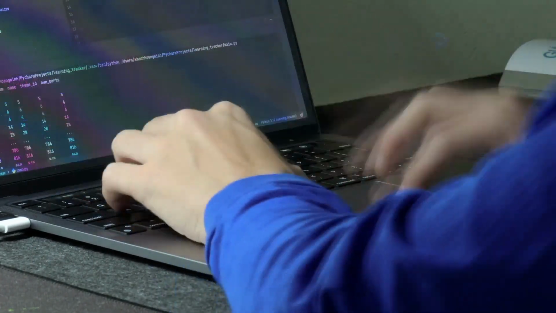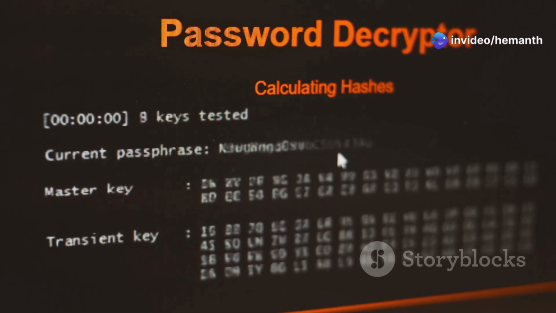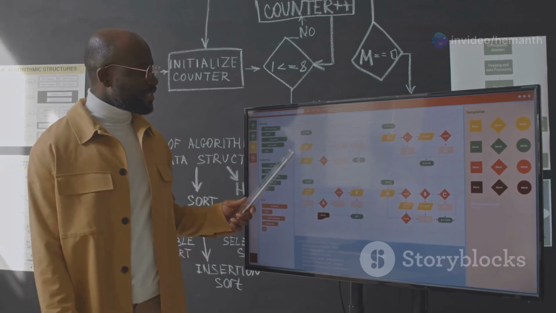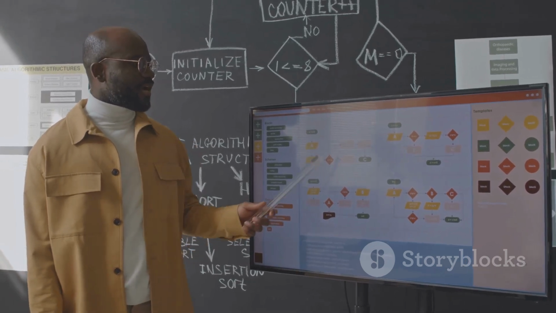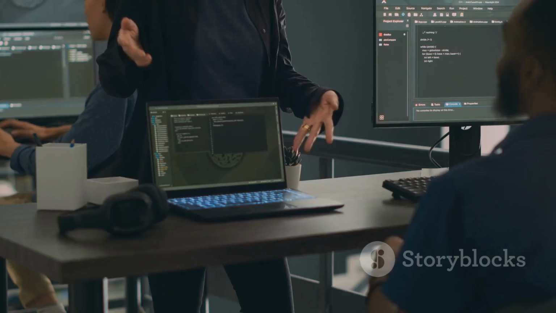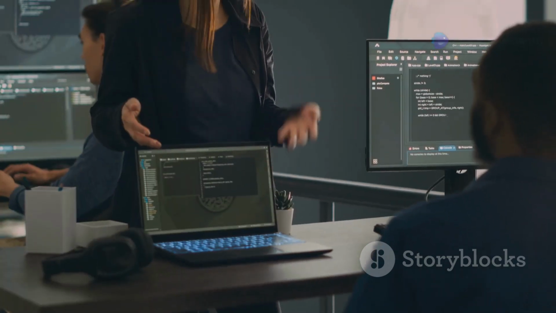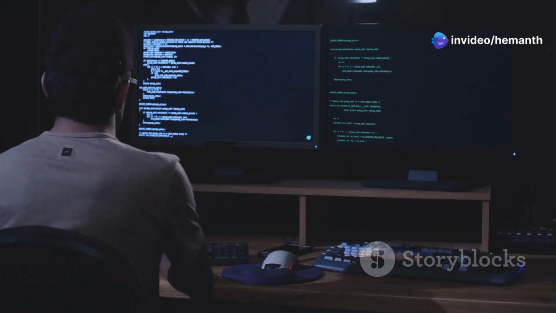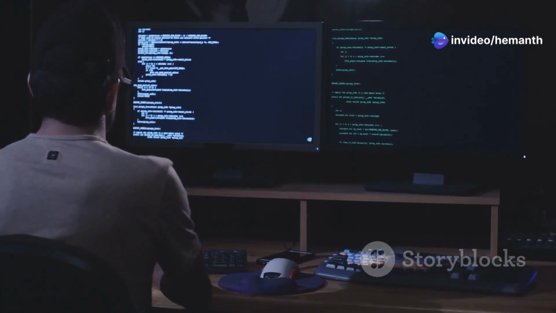A HashSet is a collection that does not allow duplicate elements. It uses a mechanism called hashing to store and retrieve elements efficiently. When you add an element to a HashSet, it calculates a hash code for that element and uses it to determine the element's position in the set. HashSets are useful when you need to ensure that a collection contains only unique elements. For example, you could use a HashSet to store a list of unique usernames.